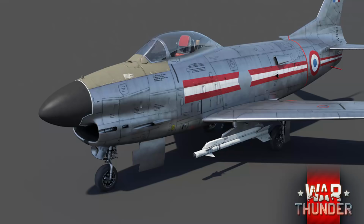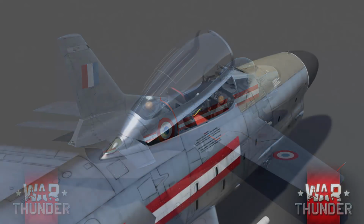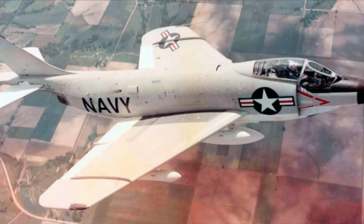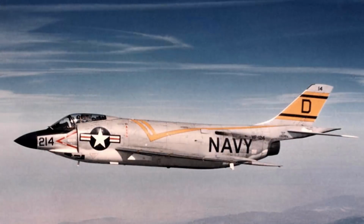The obvious option is the F-86H Sabre, which was a traditional Sabre rather than a Sabre Dog, but was equipped with the much more powerful General Electric J73 afterburning engine, making 12,500 pounds of thrust. The McDonnell F-3H Demon is another option for a more unique aircraft rather than, quote-unquote, just another Sabre. A naval fighter and successor to the F-2H Banshee, which flew at around the same speed as the Sabre Dog and was equipped with AIM-9s.